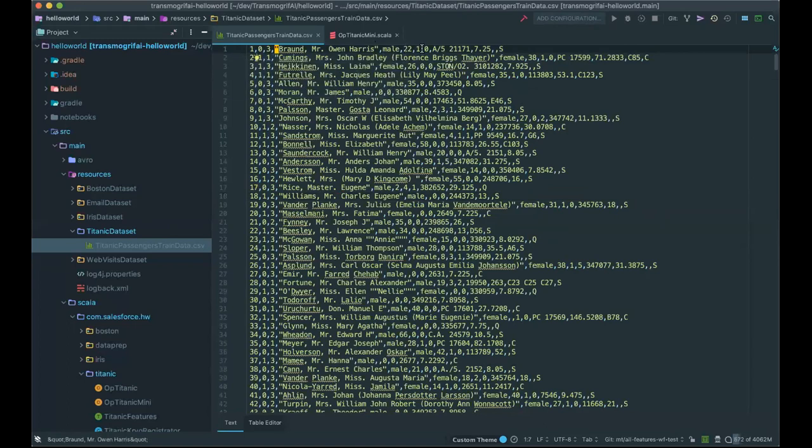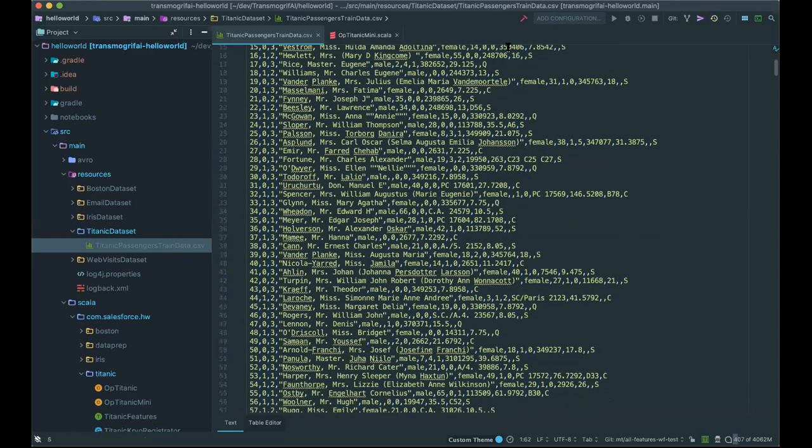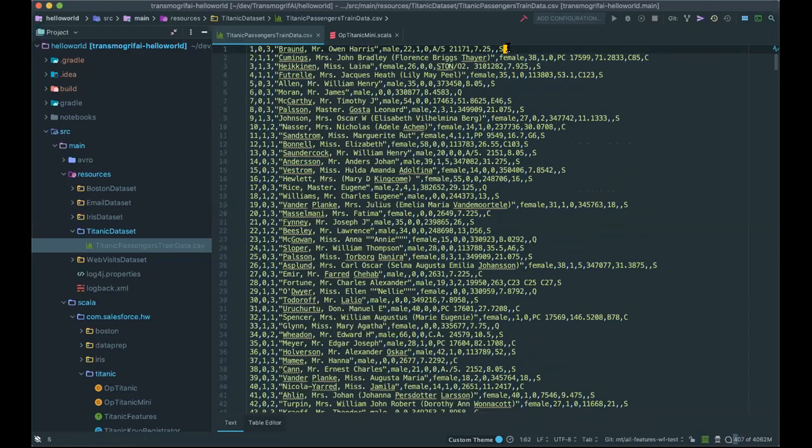Then we have gender, age, I think a port number or something like this, and so forth. What we want to predict here is whether a person survived the disaster or not, and we want to see which features contributed to that. So how do we code it with TransmogrifAI?